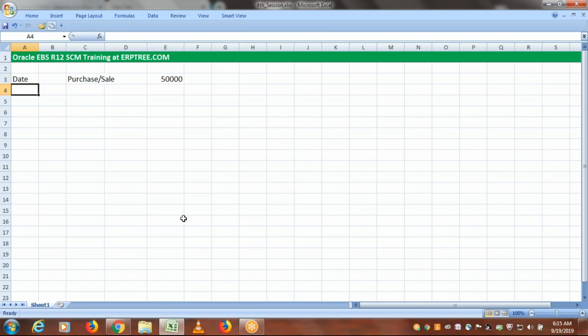When you talk about date, say today's date is 19th September 2019. The date is very detailed. When you talk about sales or purchase, say we are purchasing a laptop, and the amount is 50,000. Fine.